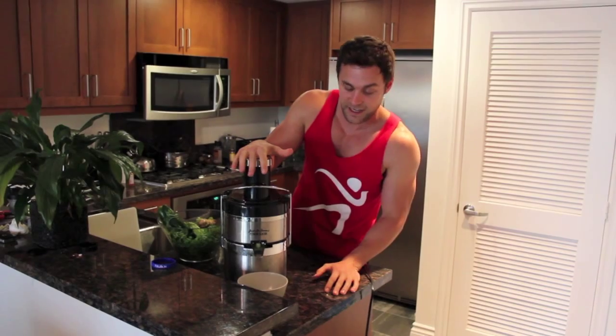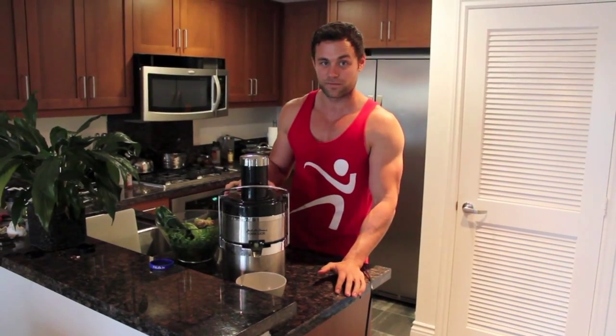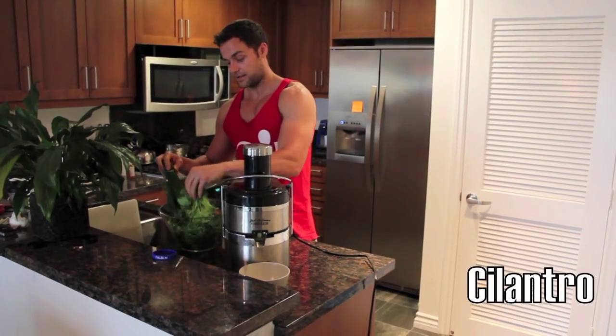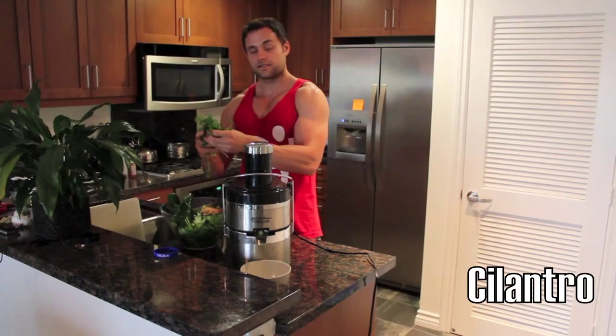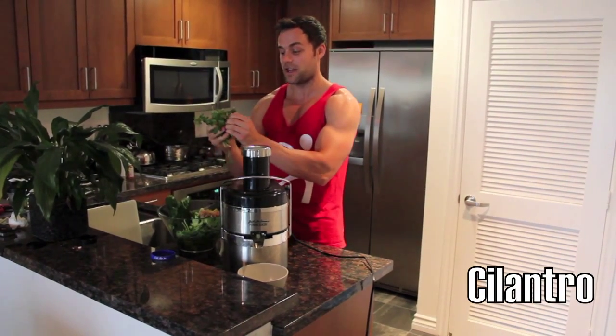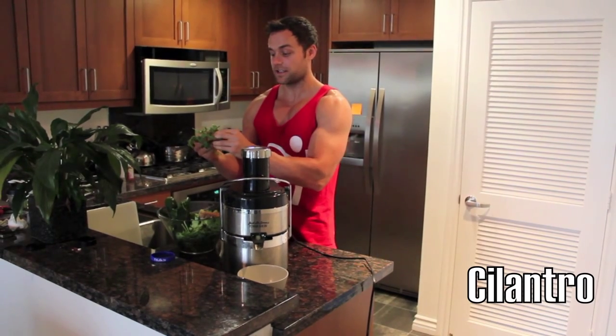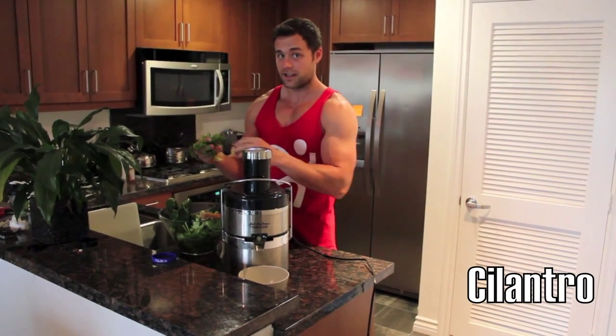So here it is, I got a special juice concoction that I'm going to make. My boy Jeffro is over here and we are literally going to heal up, boost that energy so that we can recover and get back in the gym as quick as possible. First up in the healing process is my friend cilantro. Cilantro is great for inflammation and it's also really specifically good for healing, detoxes the liver, and it adds a really nice taste to the juice as well.